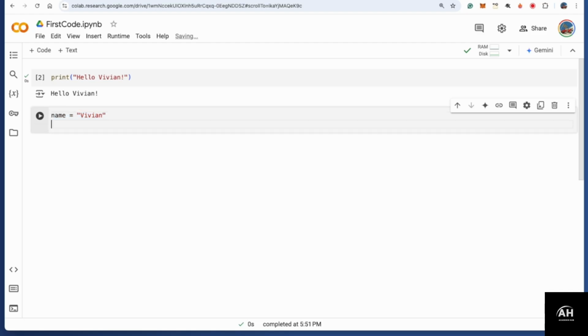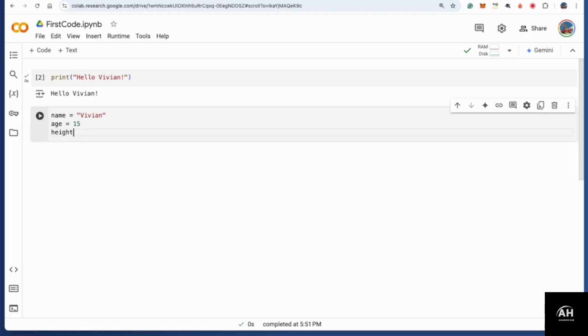Next, I'm going to create an integer, which are whole numbers. I'm going to say age. Now, age is a variable which has integers inside it. I'm going to say 15 here. So again, this is a box which is named age, and it contains whole numbers inside it, which is also called an integer in programming languages.